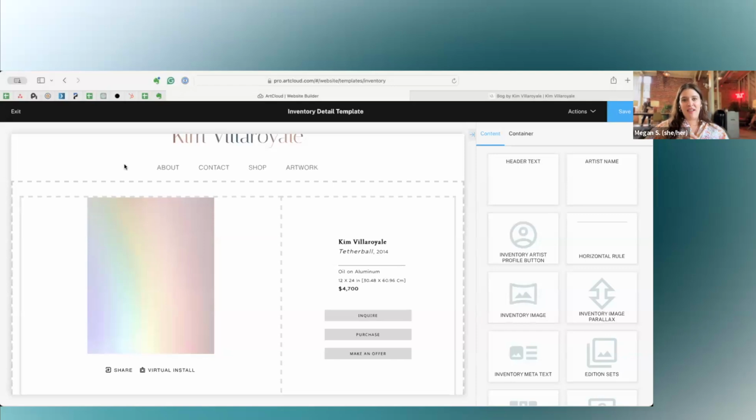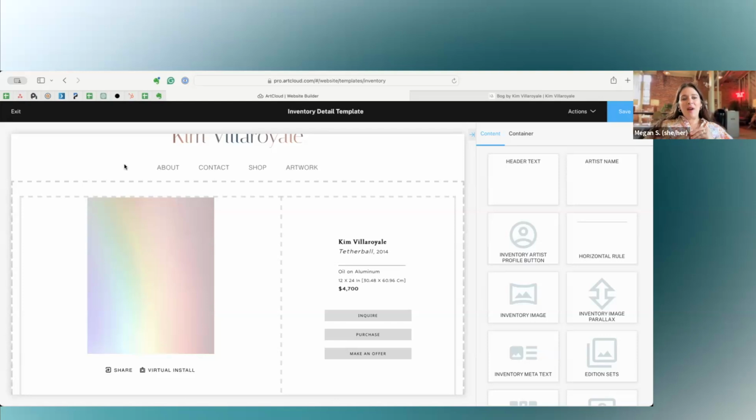So we also recommend having more than one picture. We recommend having 4 to 5 pictures per artwork item with different ways of seeing the piece. I answered a question about sculpture AR, which we don't have any AR integrations at this moment, but we certainly have galleries and artists that are using GIFs and movie files, like video files, to illustrate what the piece of art looks like in real life. Oh, and you just said, and for the virtual install, yes. You wouldn't buy something unless you actually have a good sense of what it looks like on your wall, or what it'll be in person. So that's just a little tidbit.